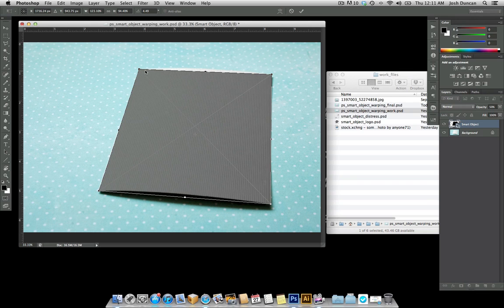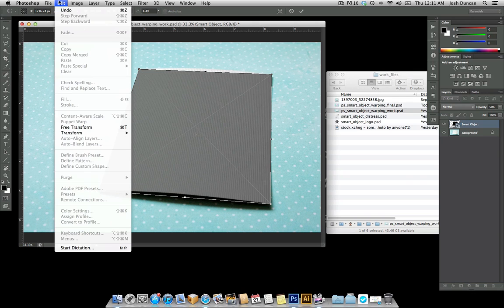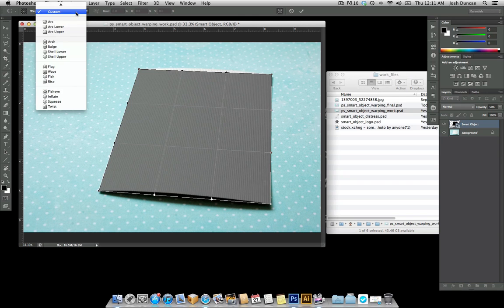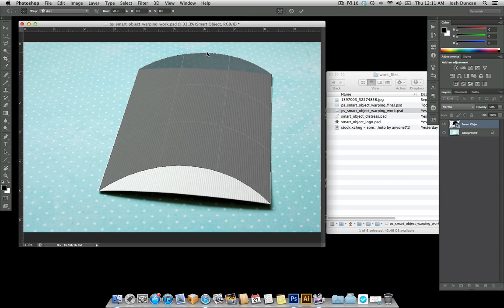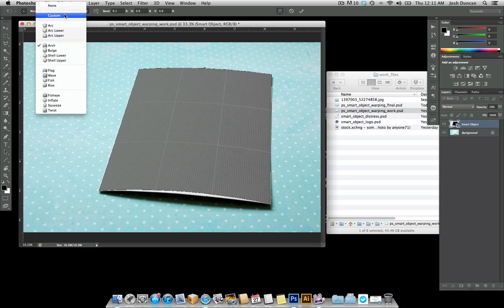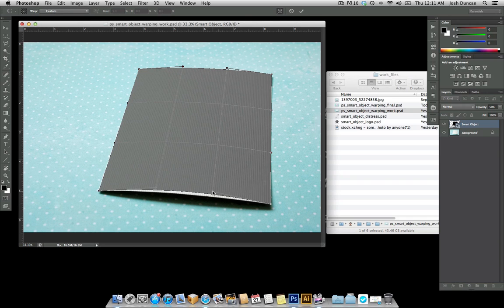Next thing we need to do is to get the bend in the card, so we're going to warp it. Let's get it right back, Edit, Transform, go to Warp. First we're going to select arch. Let's grab this middle control handle for the arch and bring it down to match the bend in the card. You'll notice we still got a little bit of area at the bottom. So we'll select arch, go back up to the top and hit custom. You grab these little control arms here, just bring them down, try to stay in line with the perspective lines you already have. Bring them down to match the bottom of the card and just hit enter to accept those changes.